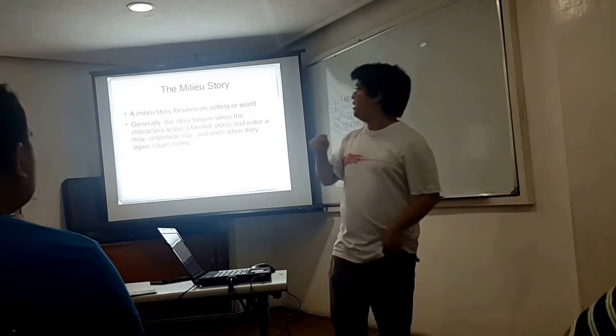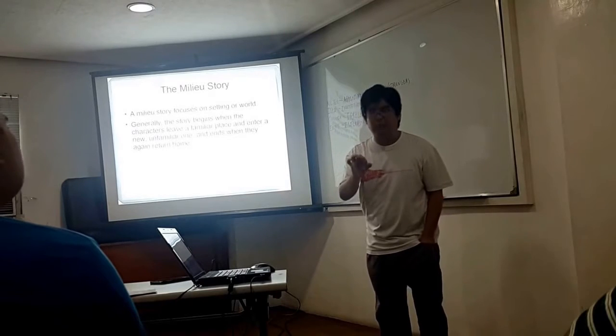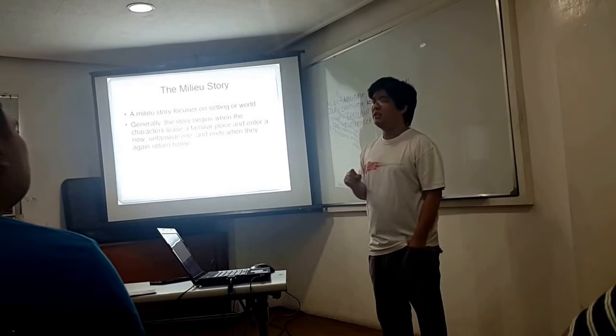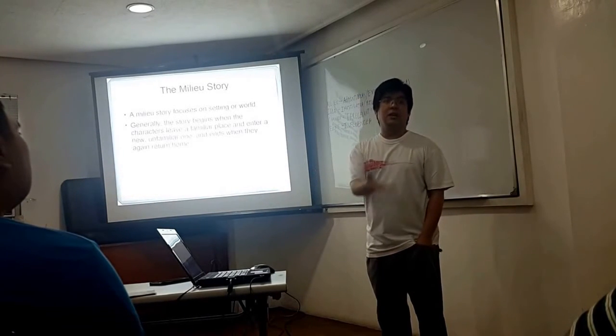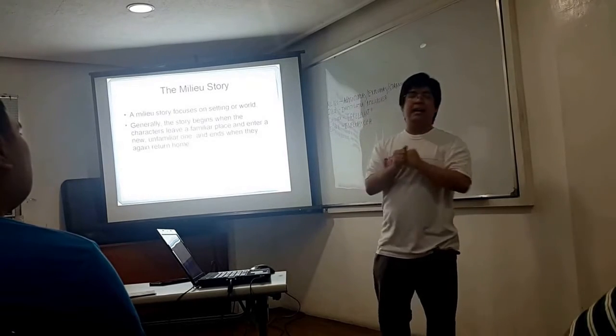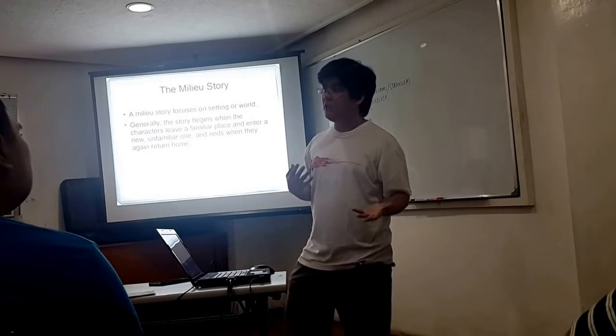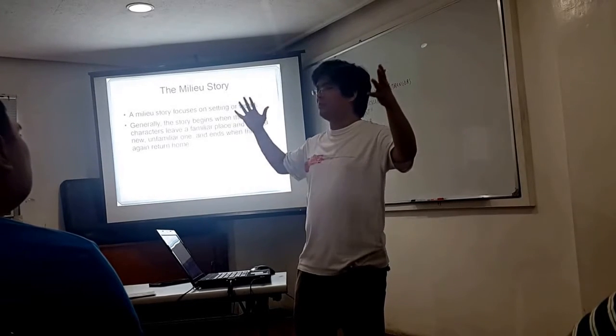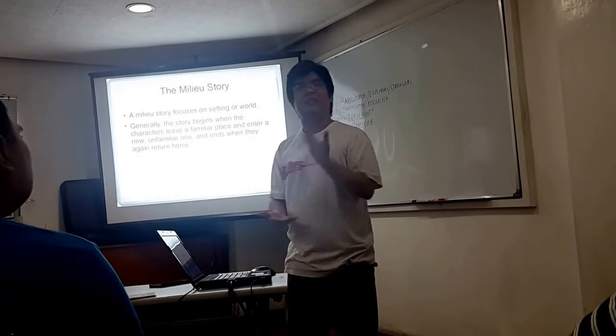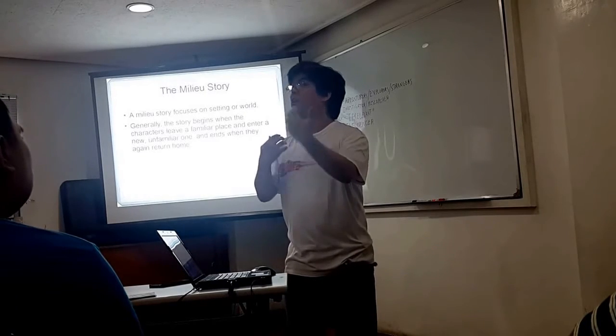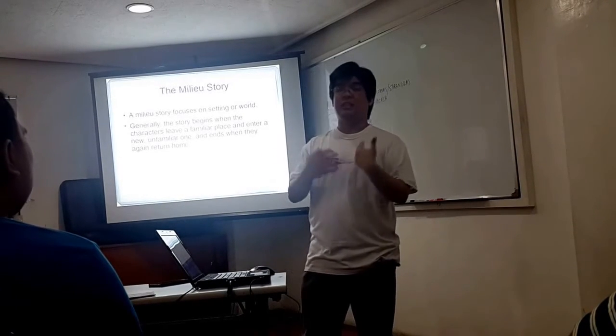How do you know that you're not emphasizing too much? In a mini story, the biggest point is the characters are strangers in a strange land. They have no idea what they're dealing with. Alice in Wonderland, for example, has no idea where she is. Same with the Wizard of Oz. Harry Potter is experiencing the setting for the first time, and therefore the reader, the audience, are experiencing these settings for the first time.